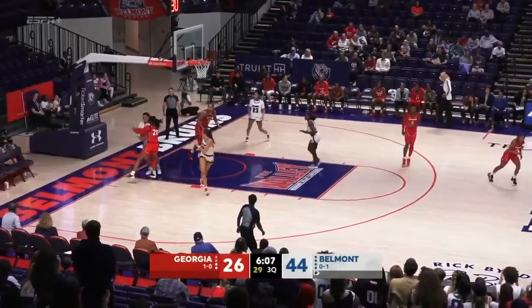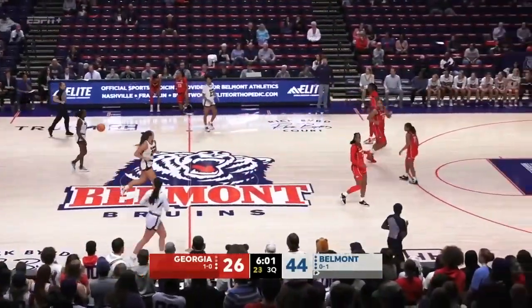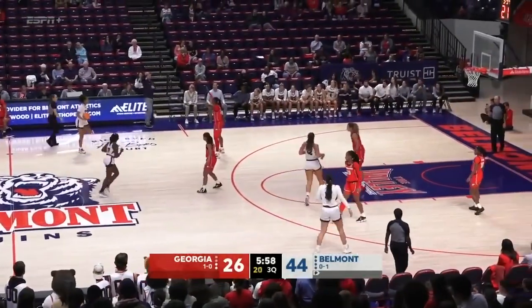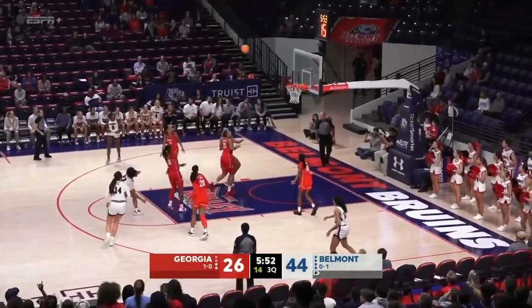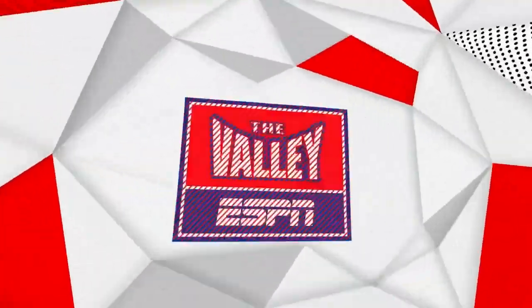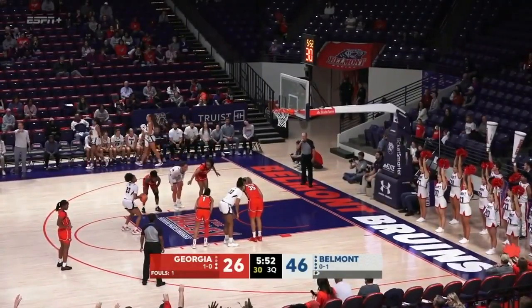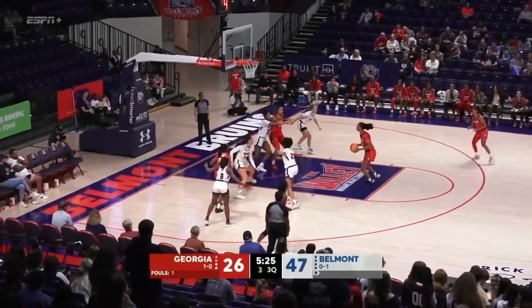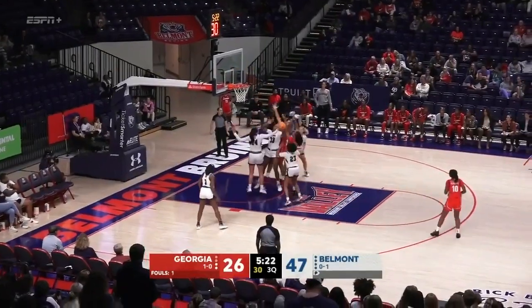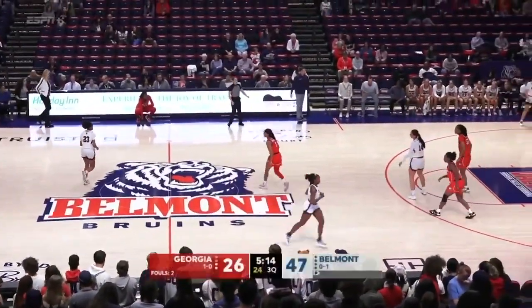Off the screen, jumper from the left elbow — no good. Rebound Cheeseman, almost lost it but she hangs on. Gets a pass to Tessa Miller. Now TD Jones brings it across the line. Jalen Banks scored 23 on Monday — she's been held to just two points tonight. Banks with four points and one. Looks like the foul is on Zoesha Smith, her third. Jumper at the free throw line — short, no good, too strong. Kendall Cheeseman gets the rebound and she's fouled. Belmont leading by 21.